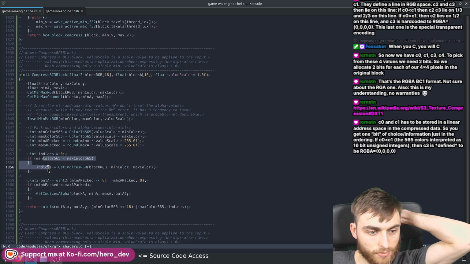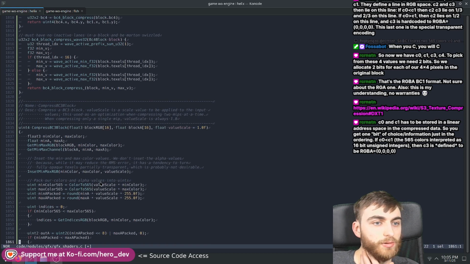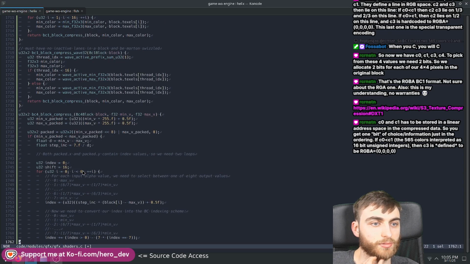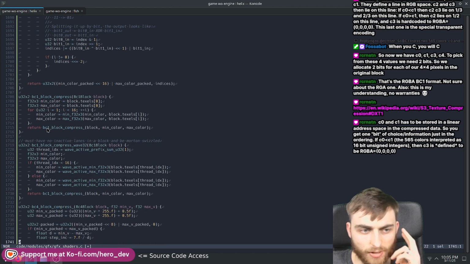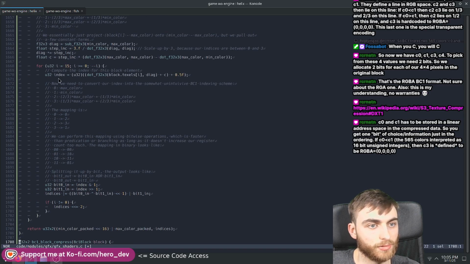Yep. And there it is, it goes into there. So that's as we expected, right? So our BC1 also does that. I've just inlined all the code. Yeah, there we go. Good.